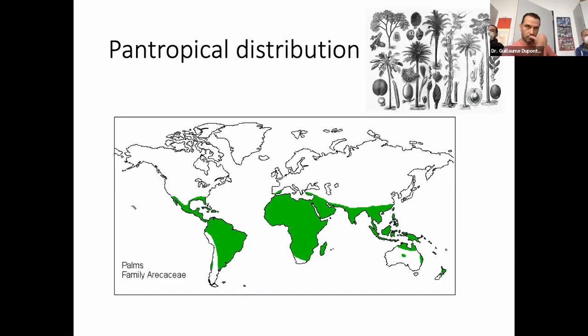Palms are a group of plants which have pantropical distribution. So they are not cosmopolitan, but they occur only in the tropics. This is also an interesting pattern. If we look at monkeys, we would see the same for this family. So I ask you, give me an example for a cosmopolitan, oh, we had this, okay.